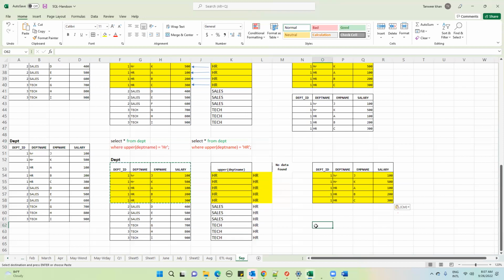Mr. Tanvir, I have a question, please. Yeah. So you're saying that the column names or the table names are not case sensitive, but the actual data is case sensitive, right? Just to confirm that. Yes, you are correct. Okay. So you have HR with H uppercase and R lowercase, which is different from H and R both uppercase, right? That's what you're saying. Yes. Got it. Thanks for confirming. Good.